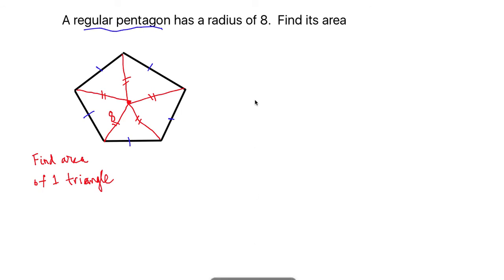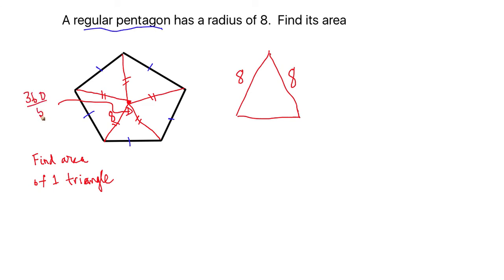So effectively, we want the area of this object here. This has a side length of 8, this has a side length of 8, and it may seem that this problem is unsolvable, but rest assured it is possible to solve, because remember that the central angle, in other words this angle right here, is equal to 360 divided by the number of sides. There are 5 angles, they all add up to 360, and they're each equal to each other. So each one has to equal 360 divided by 5, or 72 degrees. So this angle is 72 degrees.